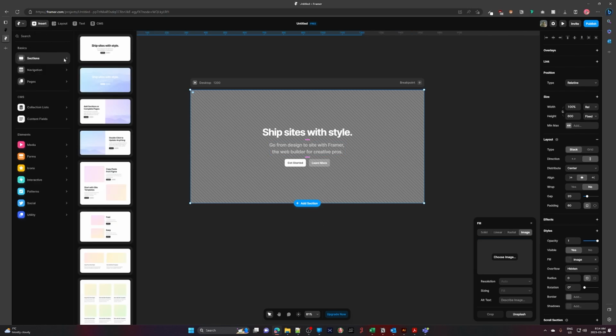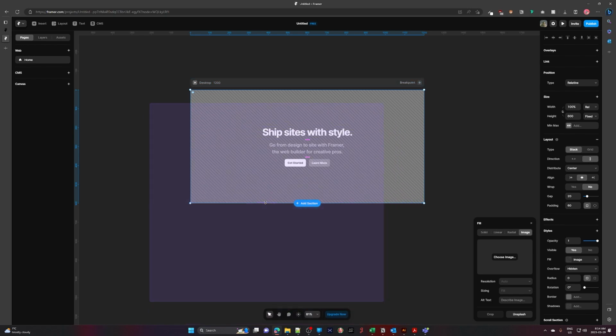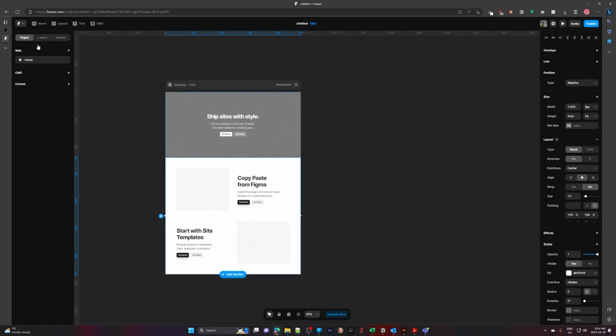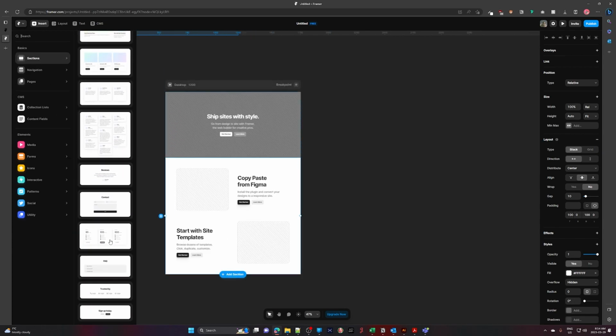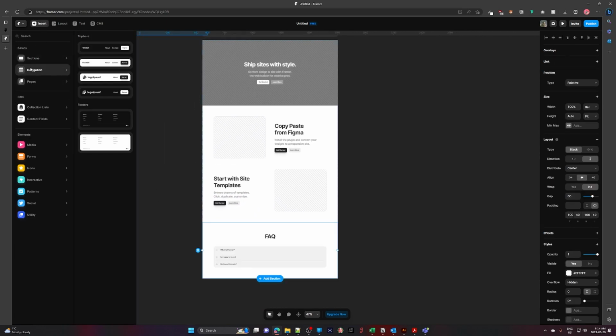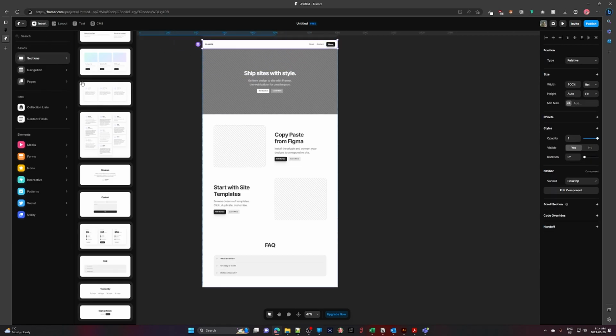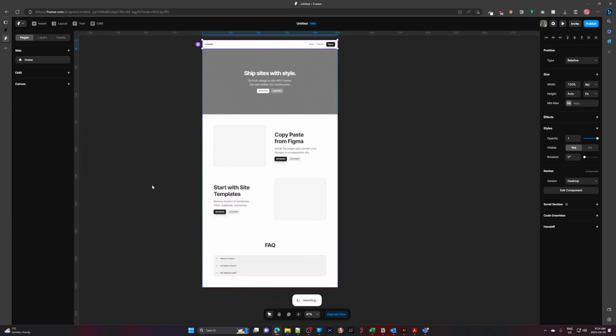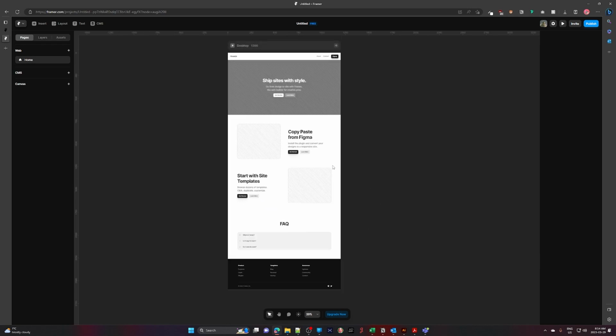If we wanted to, following that, we could go back to the sections and add another section below it, and we're halfway there. So with just a couple of things from these sections, you can really start to build out a site very quickly in a tool like this. And we can add things like navigation to the top, and we can add from the bottom here a footer. So this could be the way you start building your portfolio site. You could have all of these elements just automatically dropped in, and then you can tweak them to your liking.